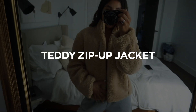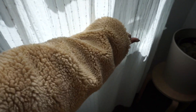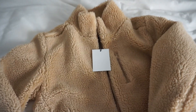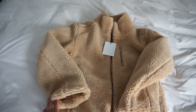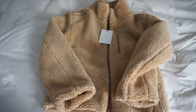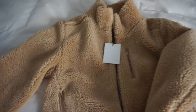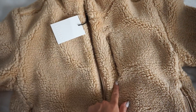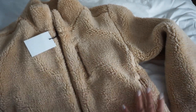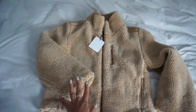This is their teddy bear jacket, which is super warm and so nice — the quality is super cute. I feel like this would be something sold at Nordstrom. Now this is $65, but the same manufacturer is Alo Yoga and Paul Smith. I've never shopped at Alo Yoga, but I'm pretty sure this would be like a $120 to $140 jacket, and you guys get it for $65 — love that about Italic. I really like the zip pockets on the sides, and it also has another zip pocket up here which is super useful for keys, phone, and whatever else. Run for this jacket because it is literally so precious.